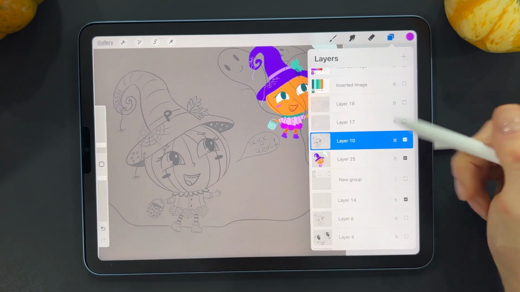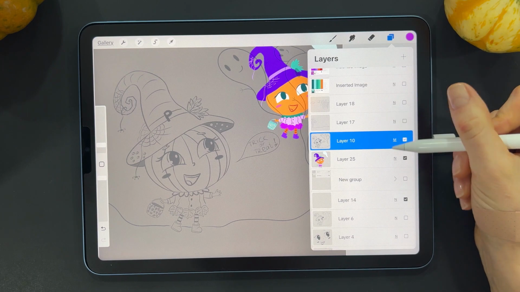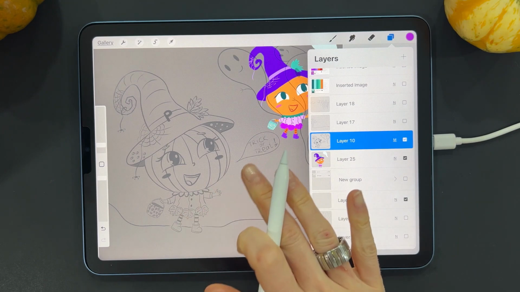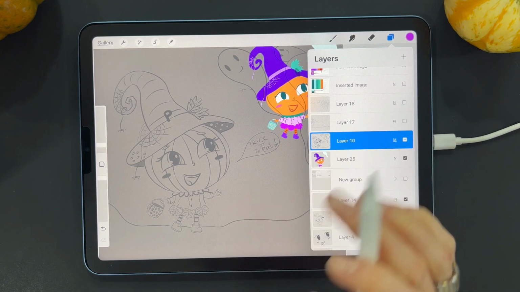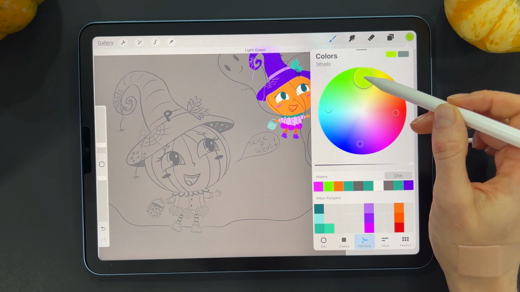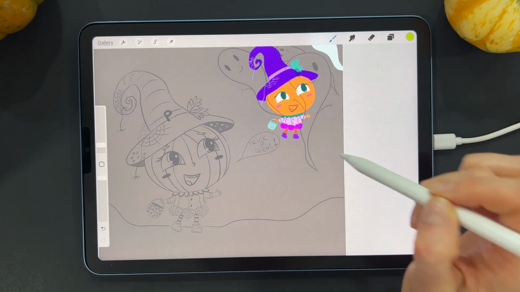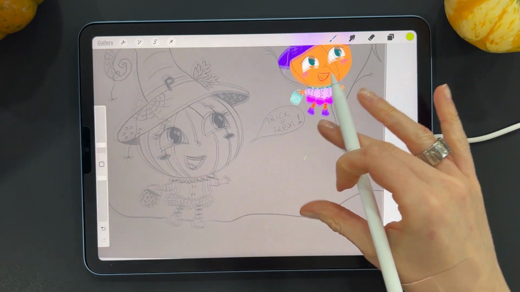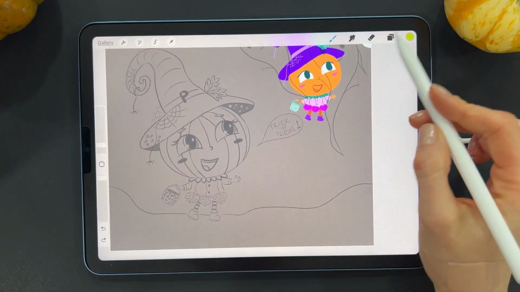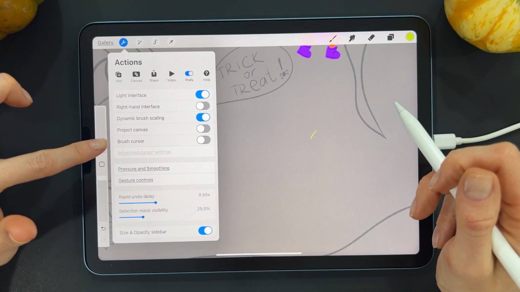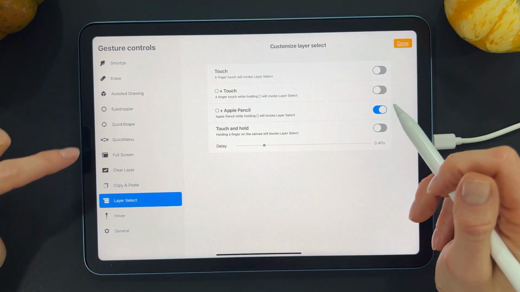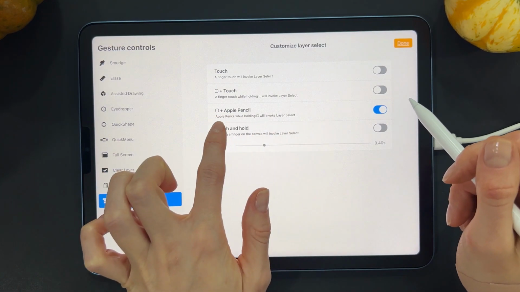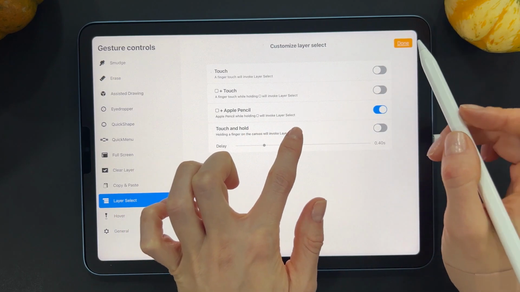So again, we have our sketch that is in multiply mode, and even though sometimes we work on a white background, a lot of illustrators turn the background darker. This way, it's easier to see things. Like the most annoying ones, when you have a dot here and then you don't see it on the white background, but here you do. And I will share with you one of my favorite options. In your preferences, you will have gesture controls. In the layer select here, in your gesture controls, if you choose this option, Apple Pencil while holding the square will invoke the layer select.